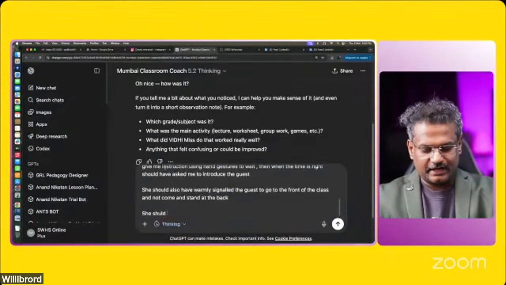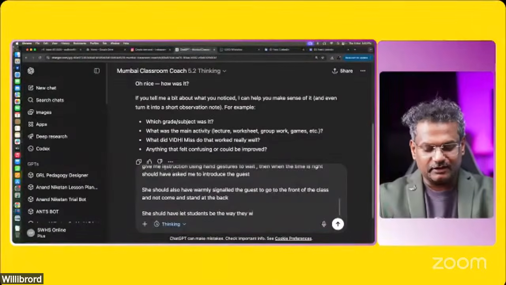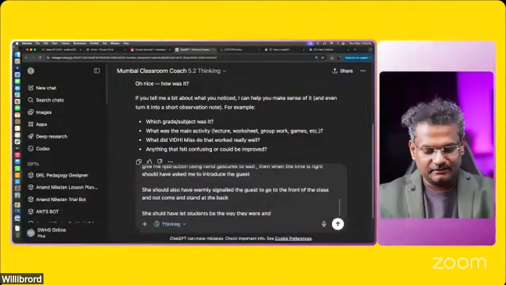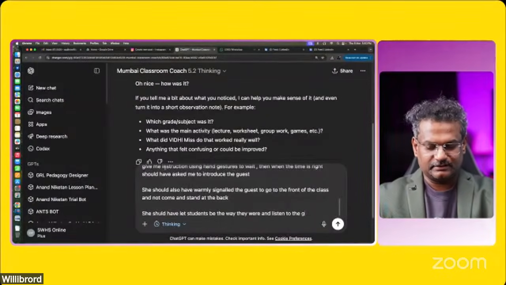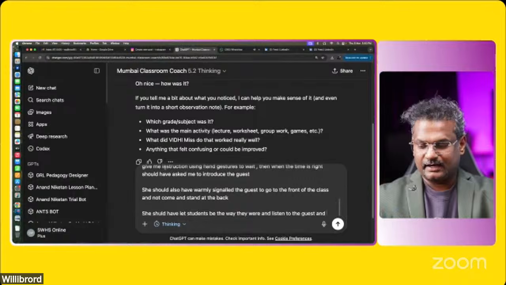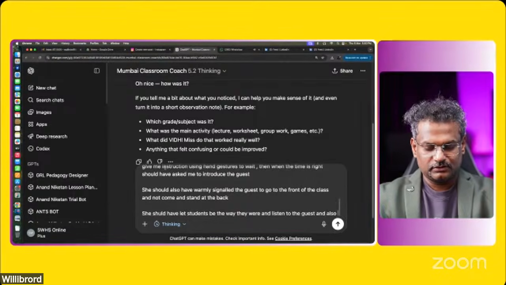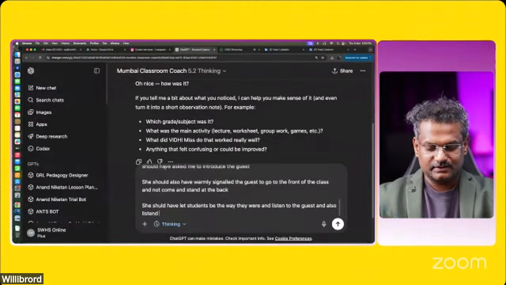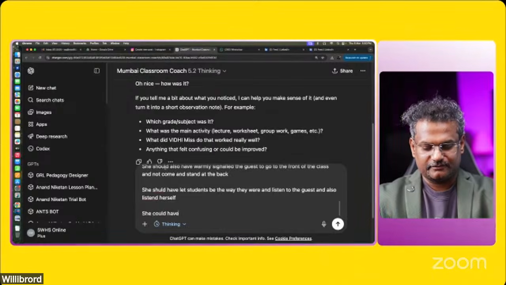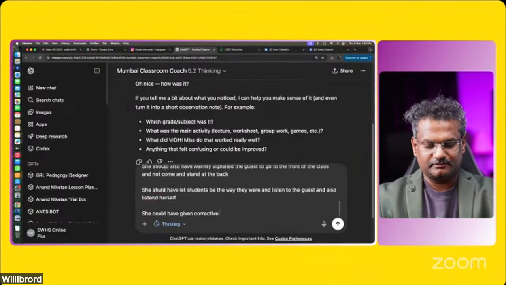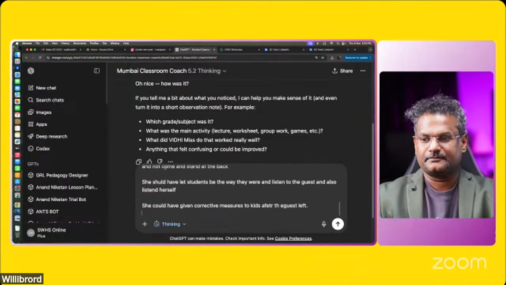She should have let students be the way they were and listen to the guest and also listened herself. She could have given corrective measures to kids after the guest left.